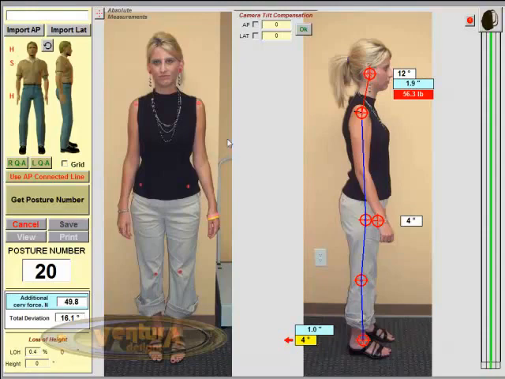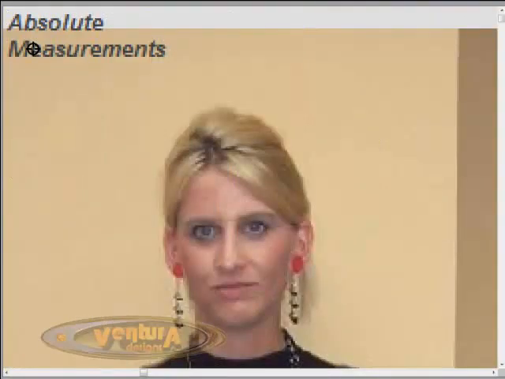So the front exam is done a little differently. In this case, we have these two cartoon figures in the upper right hand corner, facing the front and facing the side. On the front view of the head, you'll see that the mouse arrow changes from an arrow to a pointing finger when it's on a hot spot. This will tell Posture Pro, when you click on it, where to assign the values that you're ready to capture. And the picture will zoom in to where it thinks those points should be.